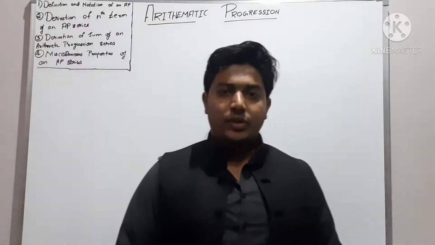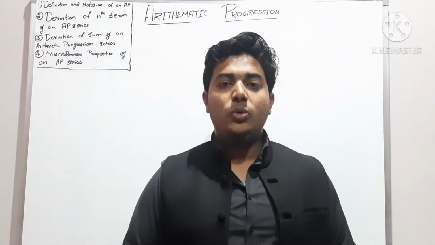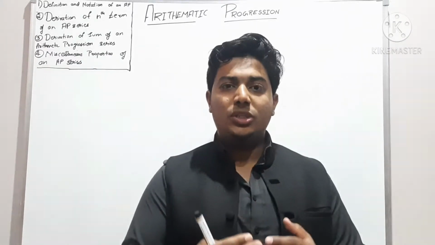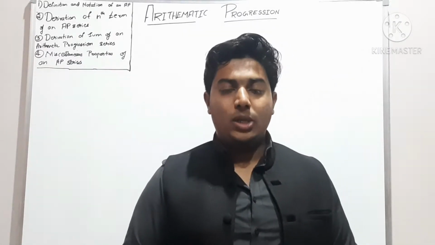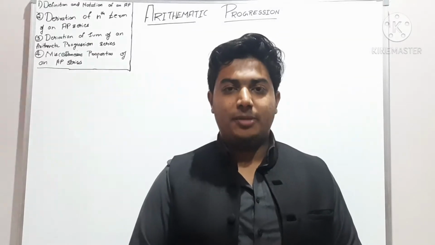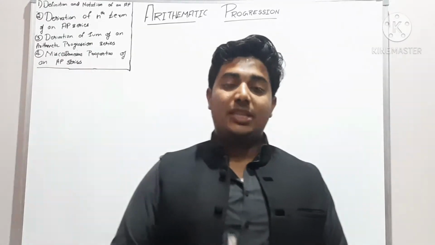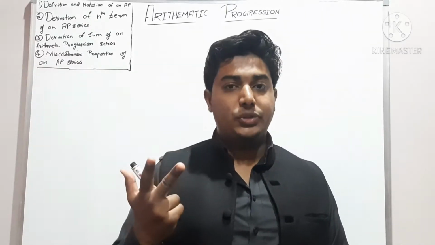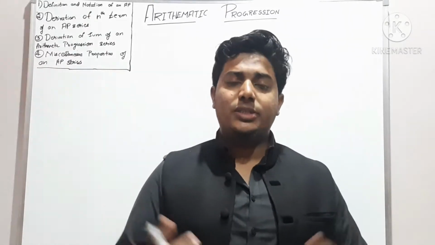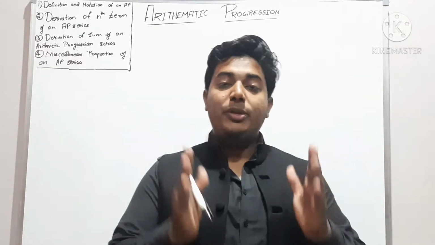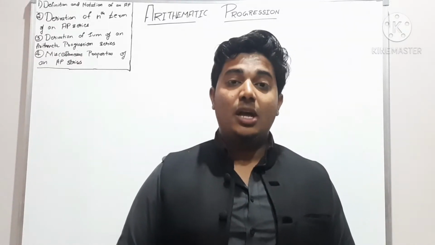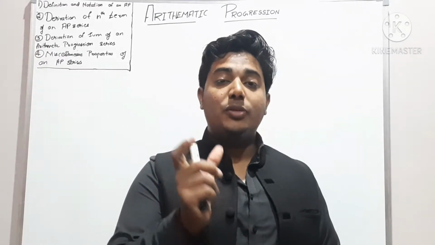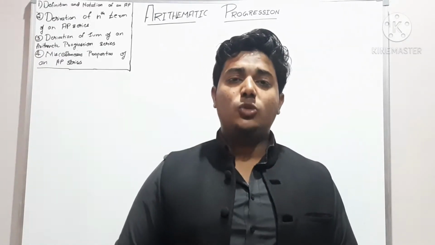Before getting into the definition of arithmetic progression series, we need to learn about the mathematical pattern. A set of numbers related to each other in a particular manner or rule, and such manner or rule is called a mathematical pattern. We have 3 major mathematical patterns: arithmetic pattern, geometrical pattern, and Fibonacci series. The arithmetic pattern is called an arithmetic progression series. So coming to the definition, arithmetic progression series is defined as a set of numbers where the difference between two consecutive numbers is constant.